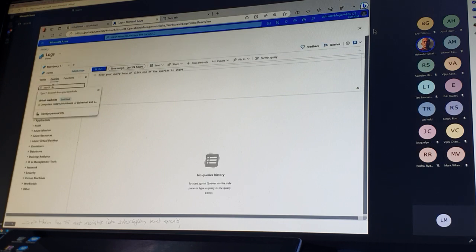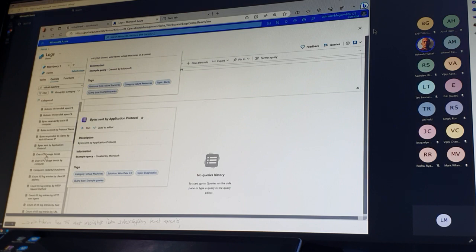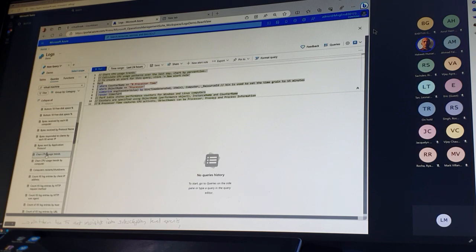I can search for virtual machine queries, provided I don't know how to write KQL queries. If you're an advanced security architect who's dealing with solutions like Sentinel and Defender, you would be in and out working on KQL. It's closer to how your SQL programming language is, right? So now coming back, I want to learn about the CPU usage trends, how the CPU is working. Double click on it to load the code, right? Just click the run button.